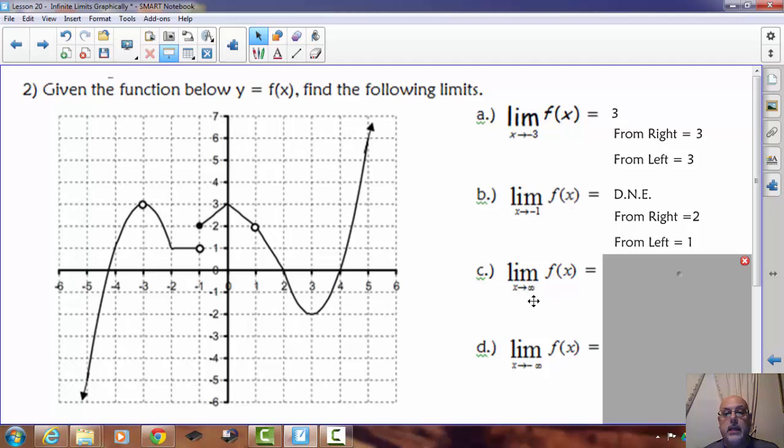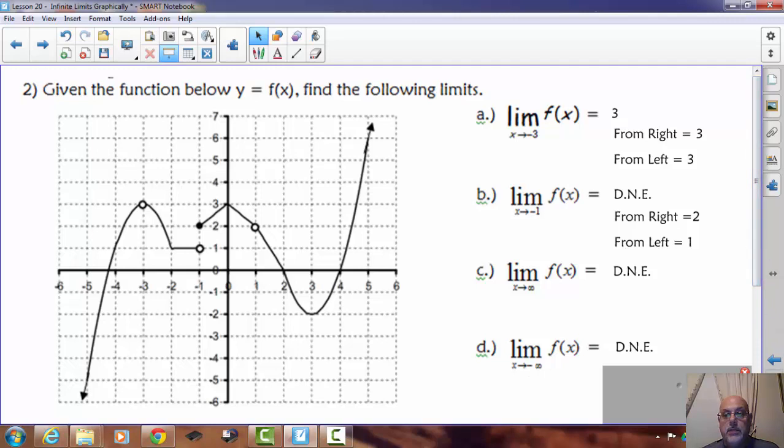Now let's take a look at the limit of f of x as x approaches infinity. This curve, as we move towards positive infinity, will continue up and to the right, apparently unbounded. There's no line that leads us to believe that there's an asymptote here. So we would say the limit does not exist. And as x approaches negative infinity down on the left, that limit does not exist either.